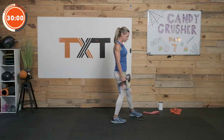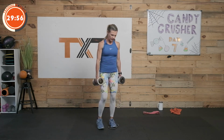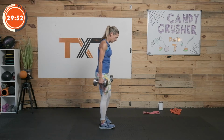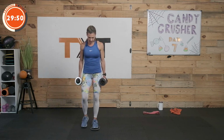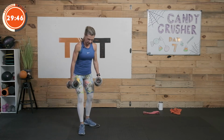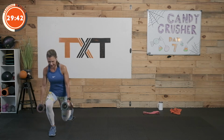We're gonna go back to that reverse gliding disc. We're gonna work that other leg. So right leg is getting worked, it's out in front. And we're gonna slide back with the left leg. Here we go, 3, 2, and 1. Ooh, I gotta find some non-sticky mat. I'm gonna go all the way over here.